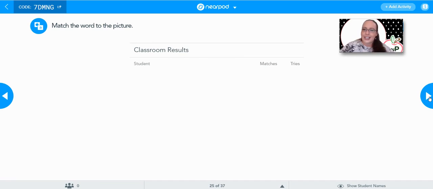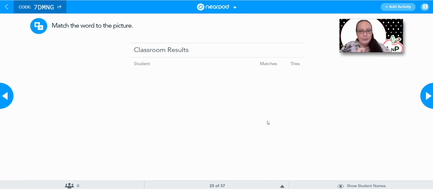So this was a matching activity, and it's very similar to what we just looked at, but I wanted to show you the teacher screen. Here, I don't have anyone logged in with me at the moment, but if I did, you would see student names right here, and it would show you in real time how many correct matches they're getting. So if it's out of 12, for instance, you'll start seeing them change. One student might be 2 out of 12, and then 12 out of 12, 10 out of 12.